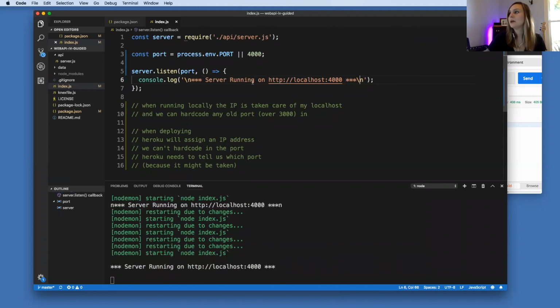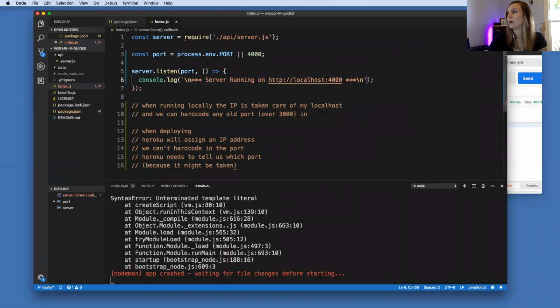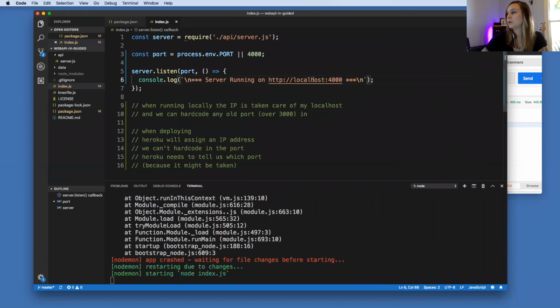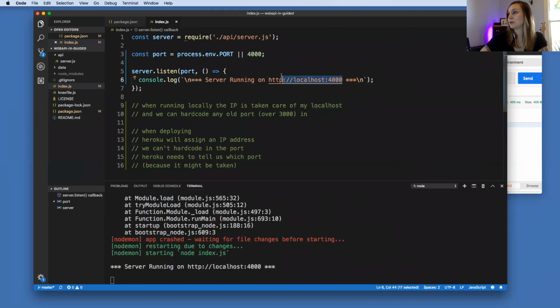So yeah. On that note though, we should update this. Not that we can see it in the Heroku log, but first of all, it's not guaranteed to run on localhost, so we should probably update this to running on port.